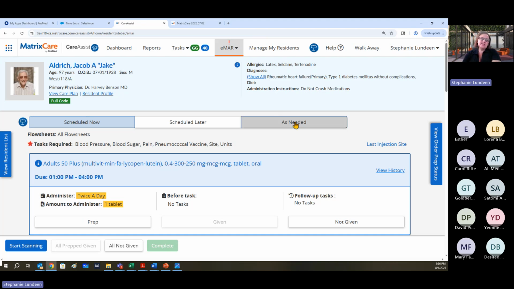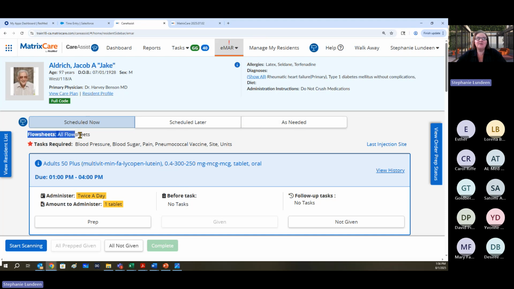So this one, because it doesn't read what you put on the order, instead, it reads the frequency. The orders go to the correct location naturally, which is really nice. So that's a switch from your current EMAR, and it is safer administration for us doing it correctly. So those are all sorts of things that you'll toggle through.